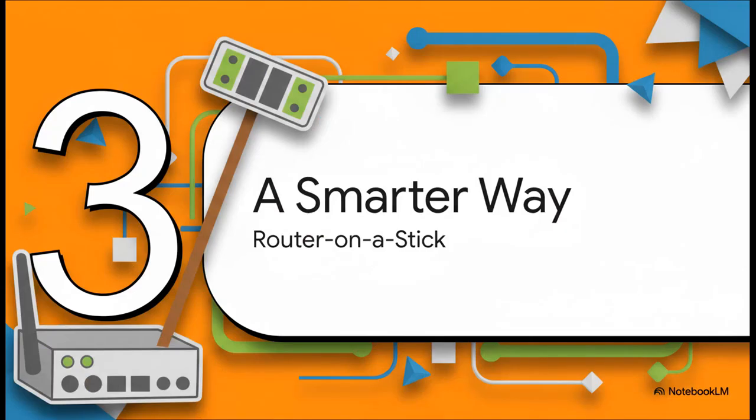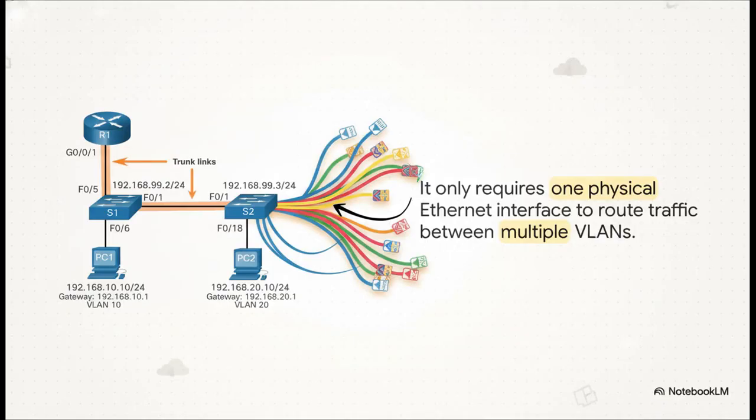So that physical limitation, running out of ports, forced engineers to come up with a much smarter solution. They developed this really fantastic workaround, and honestly, it's got a great name, Router on a Stick. So instead of all those separate cables, Router on a Stick uses just one single special connection called a trunk. Think of it like a multi-lane superhighway packed inside a single cable. All the traffic from every single VLAN travels down this one highway together.